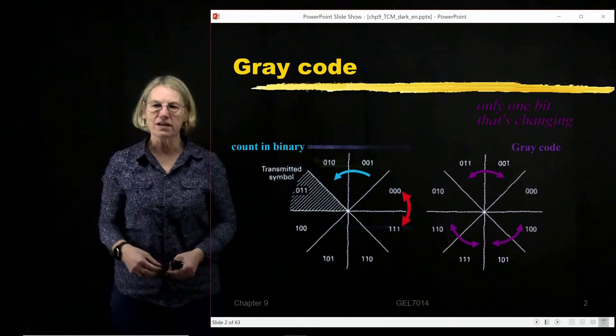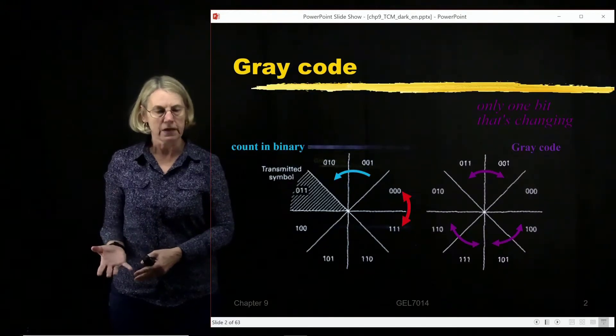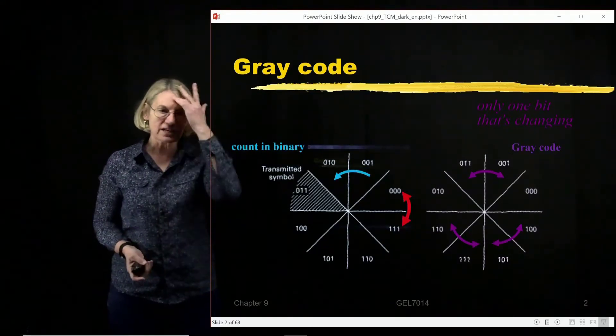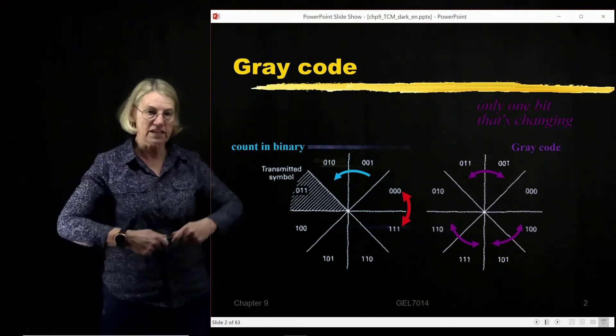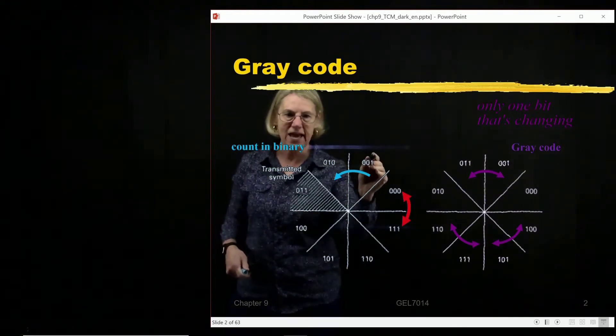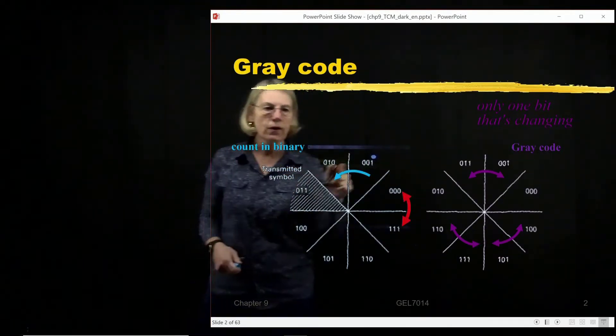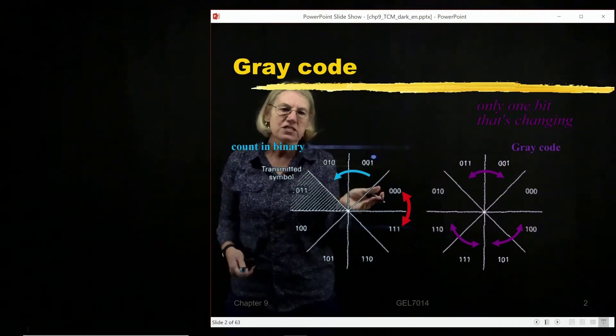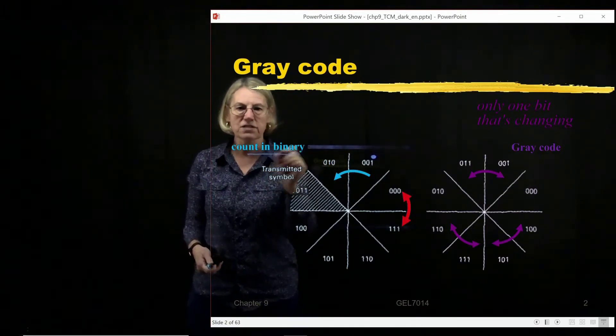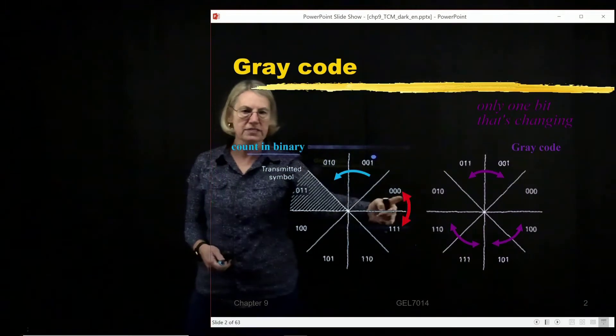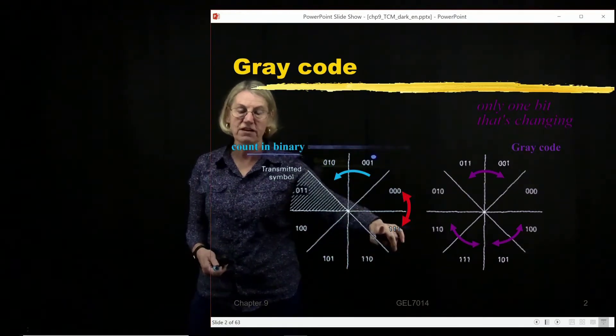So Trellis Coded Modulation is distinctive from another kind of coding we've looked at earlier which was called gray coding. Let's just remember what is gray coding and we have the example here for 8PSK. So for instance, suppose that one of the symbols in our 8PSK is right about here and we assign to that angle the bit sequence 001. And if we were just not caring about how we assign the bit sequence we could just count in binary. And if we count in binary well we would start here with 000, 001, 2, 3 in binary, 4, etc. All the way around 7 in binary.